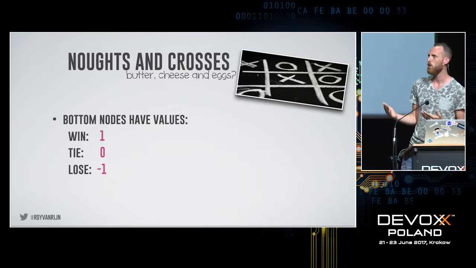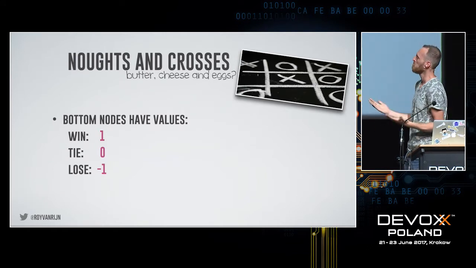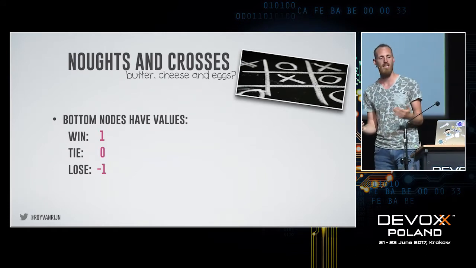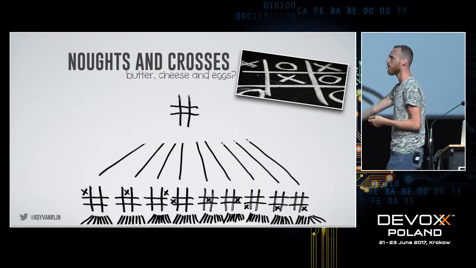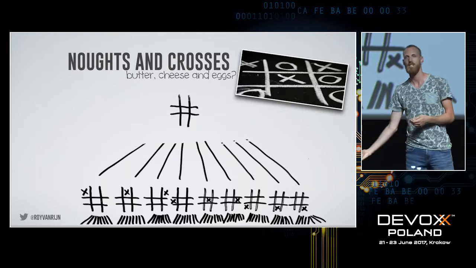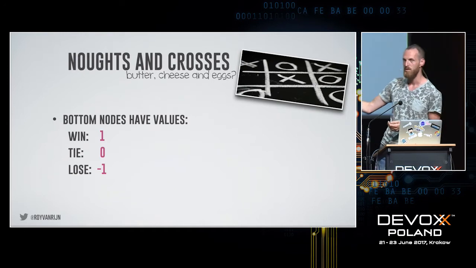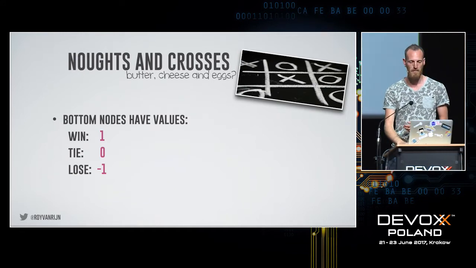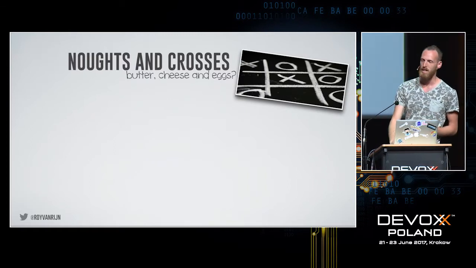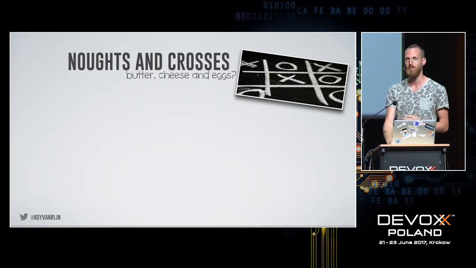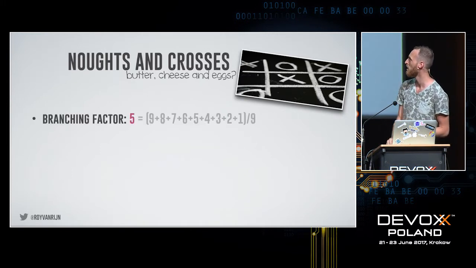So the evaluation function for knots and crosses, because you can evaluate all the way to the end, is easy. For a computer, creating this entire tree, sure, it didn't fit on my slide, but for a computer, this is easy. It can easily generate all possible moves in knots and crosses. And it can assign these values, and then you can play the game. And that's it. We can just use Minimax, calculate every possible move, and you're done. You've solved knots and crosses, or tic-tac-toe.